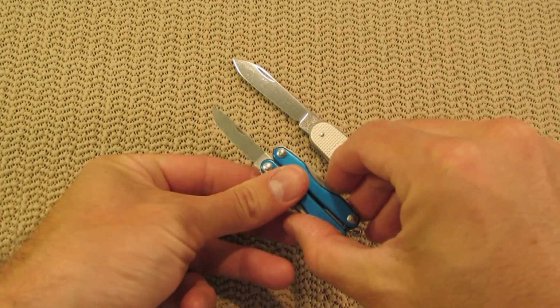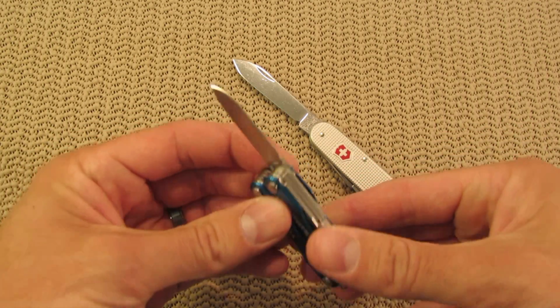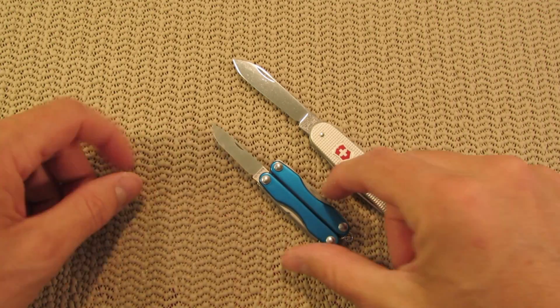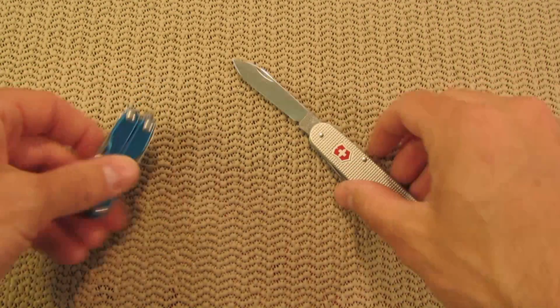It's quite a bit smaller, as you can see. It's also chisel ground, which I do not prefer. But again, these are light duty folders. For what you're going to be using them on, it's sufficient. It's kind of a miss here, but you do get a set of pliers, and you don't over here.